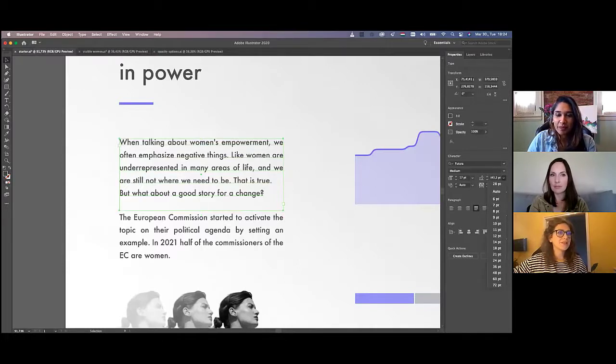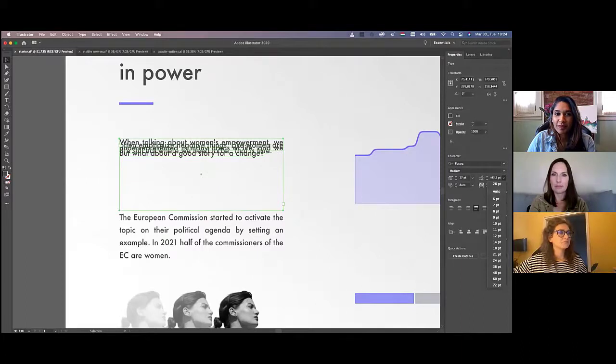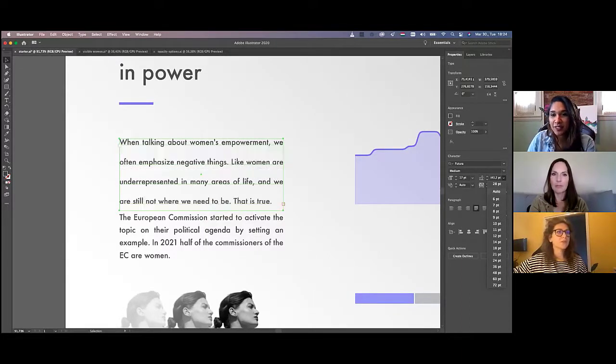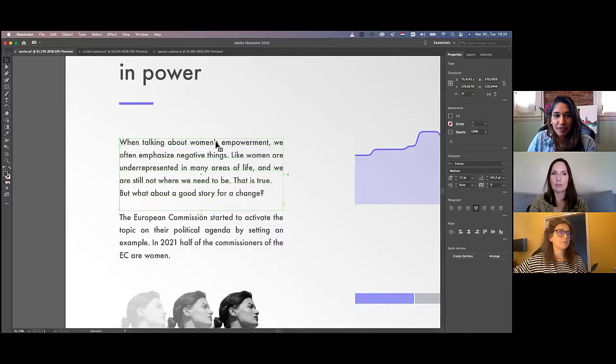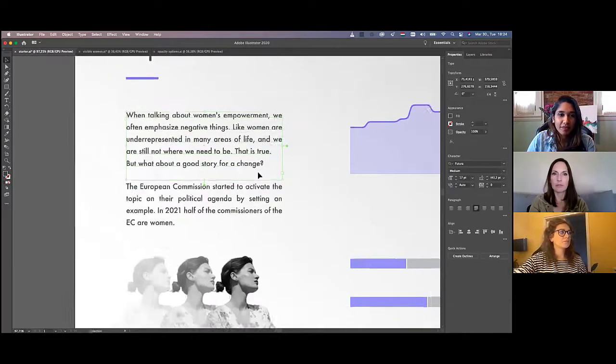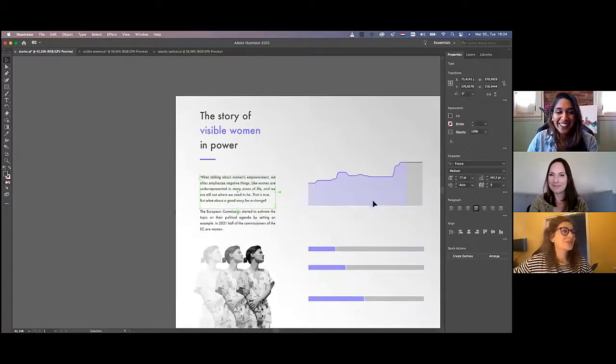But if I leave it on auto, it would look like this. Yeah. You're adding a little white space. Yeah, so I'm always increasing the space between the lines. And yeah, that's my default move, I would say.